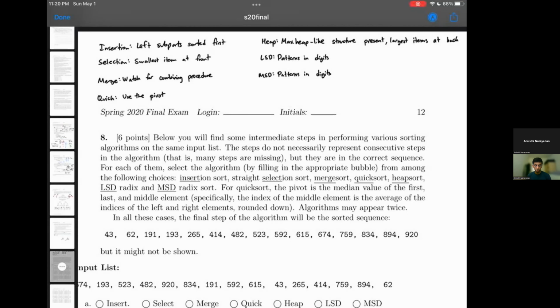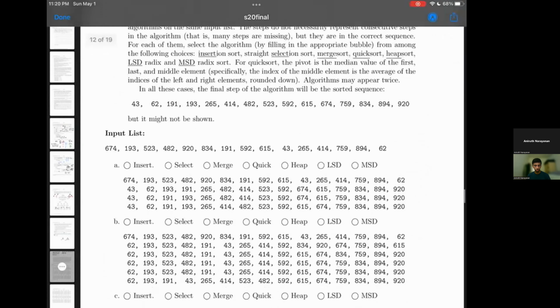And then we have a quicksort where we're going to use the pivot. So we notice that once I have a pivot in quicksort selected, that pivot stays the same throughout. And then LSD and MSD, we're going to go ahead and use the patterns in digits. Also, as a quick note about what I was saying with merge, in all of these, note that these are all just general guidelines that we approach. So these are not necessarily definitions of how the sorts work, but these are things that will help us identify what the sort is. And then when we come back again, or if we're unsure, if we want to check our work, then we can go into more detail on exactly what we're doing with the sorts.